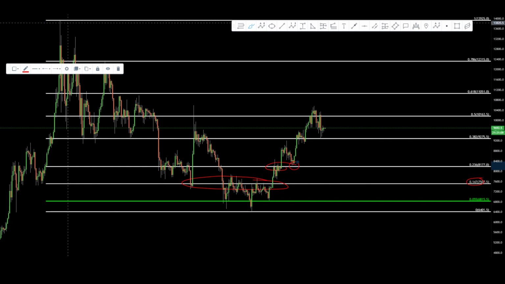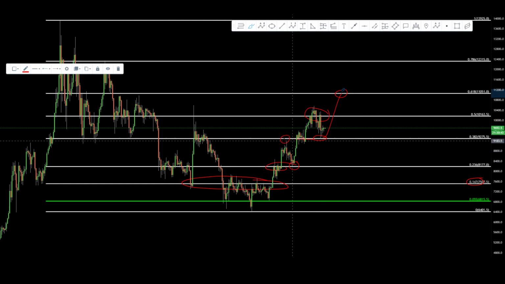So what we know just from looking at it on first glance is that the Fibonacci levels are actually lining up pretty damn good. We came up here, we got front ran on this 38.2, kind of rejected, came up here, found some pretty decent support at the 38.2, and now we're challenging this 50% Fibonacci level. And so if we can hold at this 38.2, then the next logical level should be around 11,000 at this 61.8.